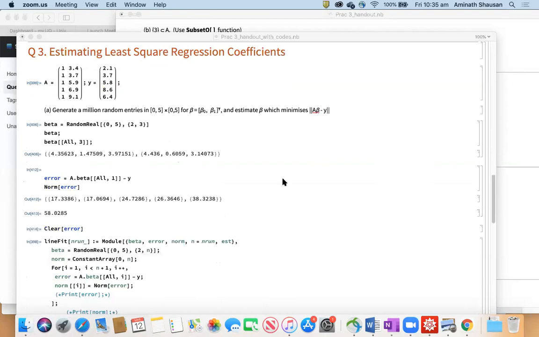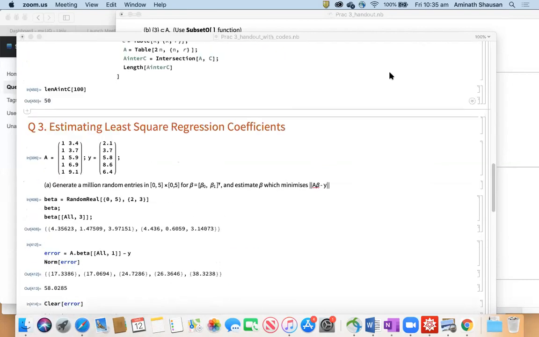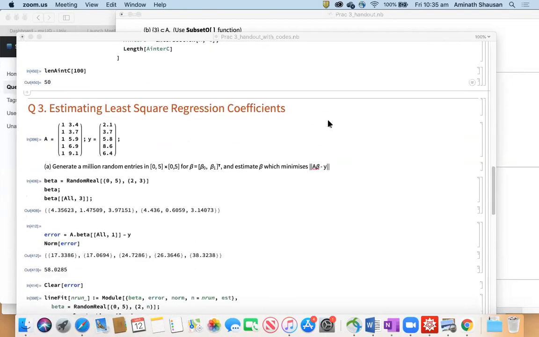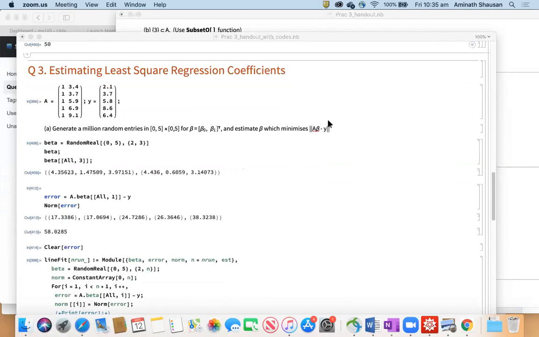The next question is a very famous example in statistics: the regression line, estimating the regression coefficients.